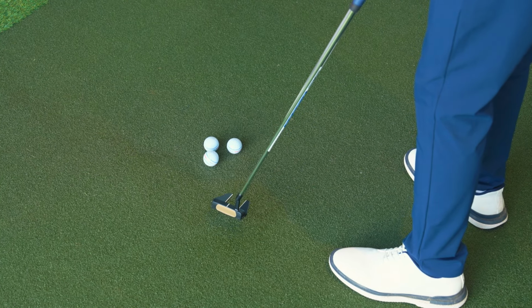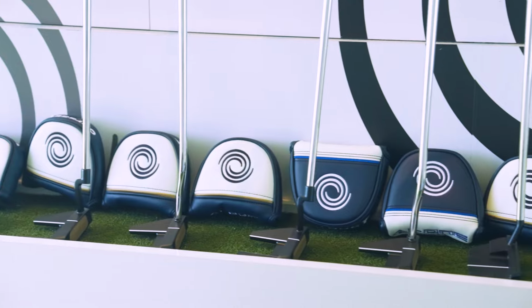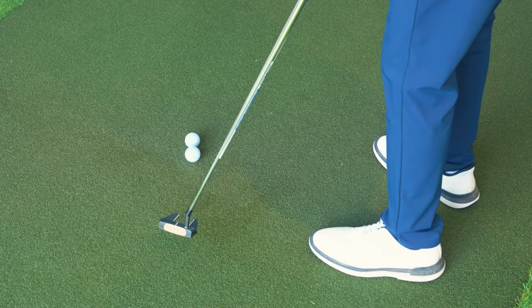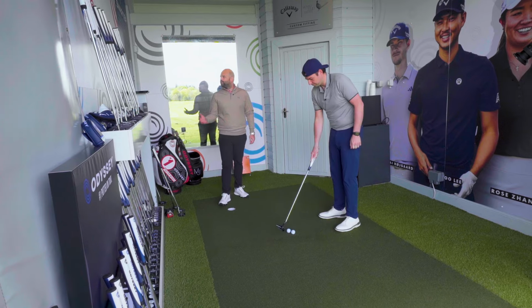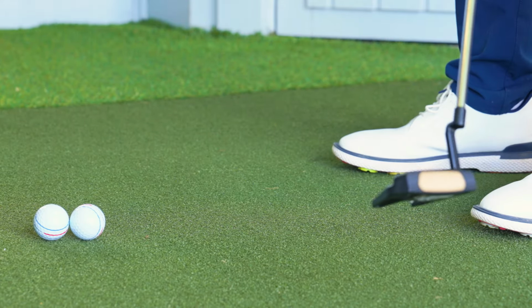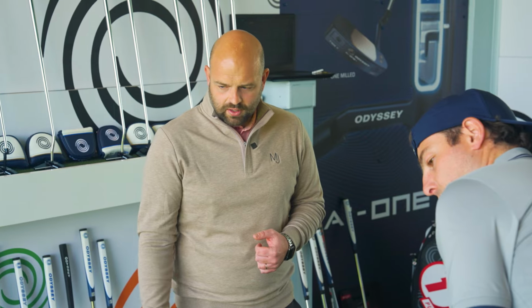Your stroke's got freer without knowing it. That's where the fitting element, when you get the right one, makes the big difference. So you're now like 1 degree into out. Okay. Your face to path is 1.8 closed. So you've now squared everything up to 0. Obviously you're a lot more comfortable.